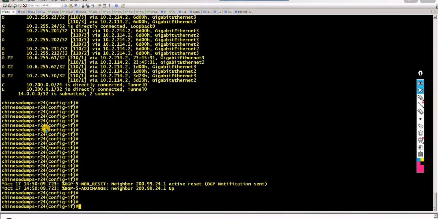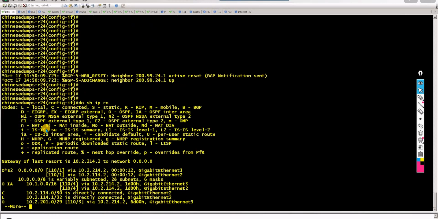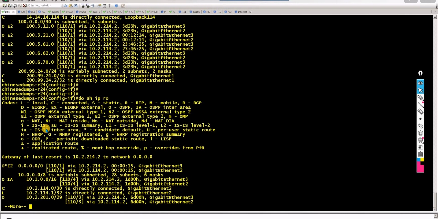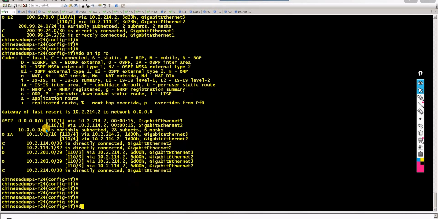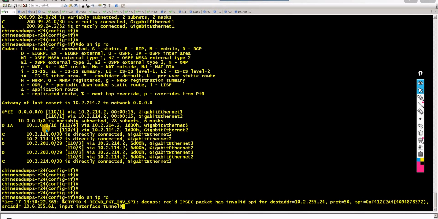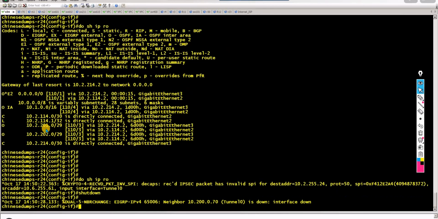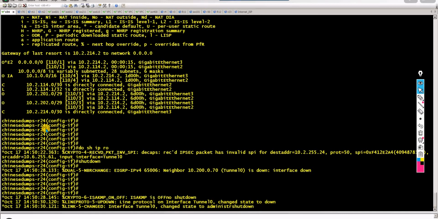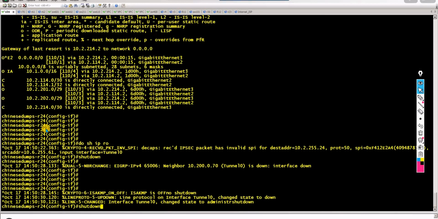Okay, neighborship is up. Now if you check, do show IP route, it is learned via OE2. So again, what I will do is shut down and no shutdown.